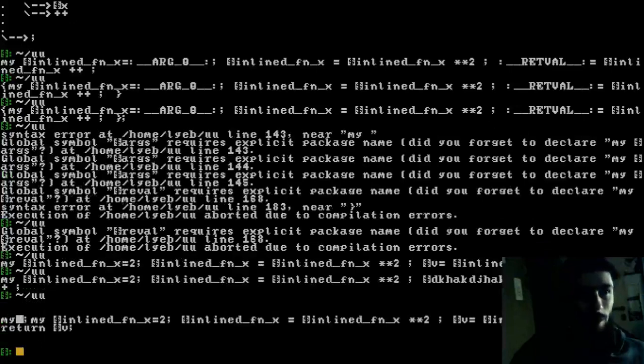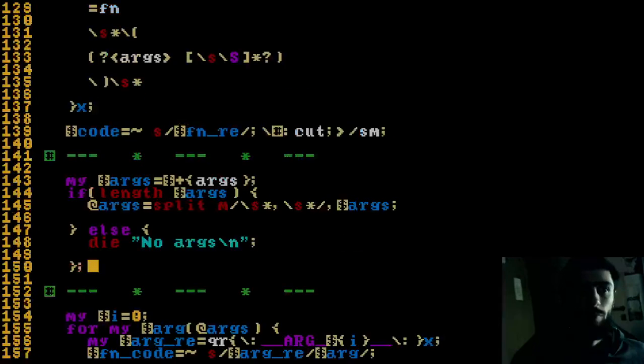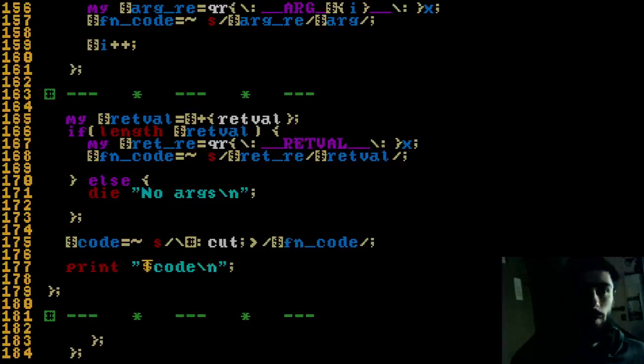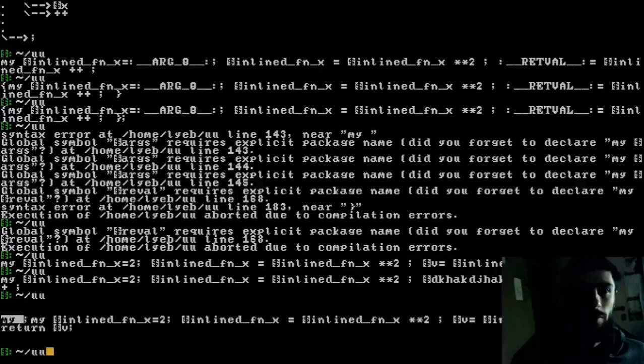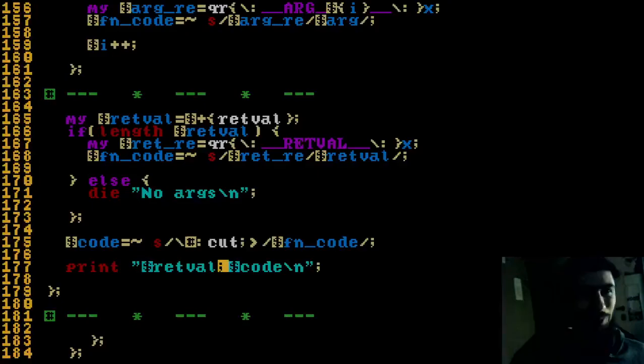Aha, but we have to declare the variable first. Well, I should check that the variable is being declared first, right? Now, what we're gonna do is take this out and just say red vol and my. Okay, that didn't quite work.